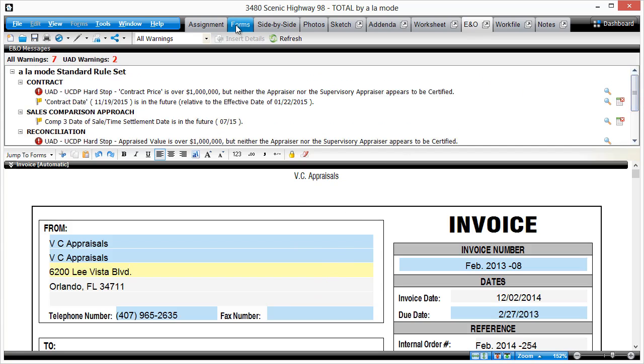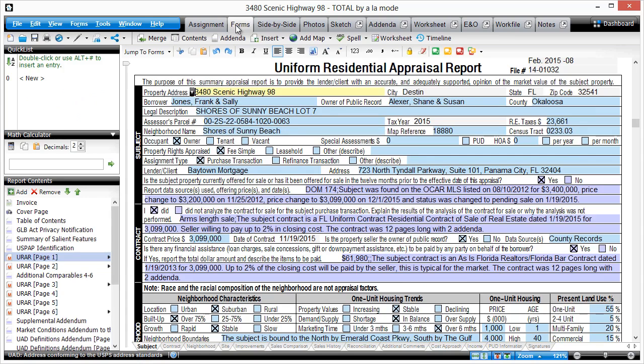And then if I need to go back to the Forms, I simply click on the Forms button at the top. So the Forms PowerView button, the little tab there at the top, always takes me back to the Forms. If I'm working in my Addenda full screen, I want to go back to the Forms, I simply click back on the Forms. And so that's one of the things that ACI users tell me is a pretty significant difference for them, is the way we handle the forms.